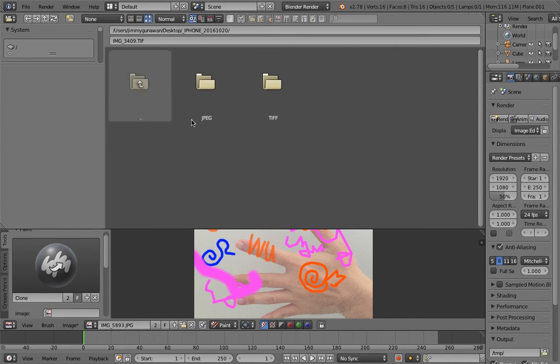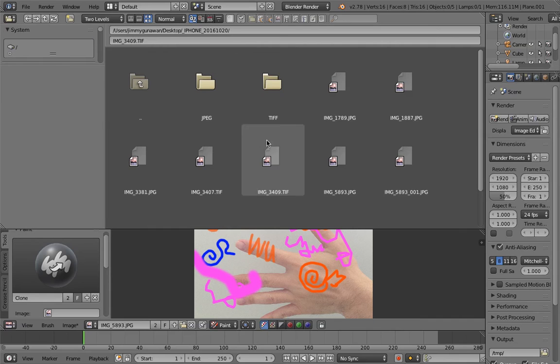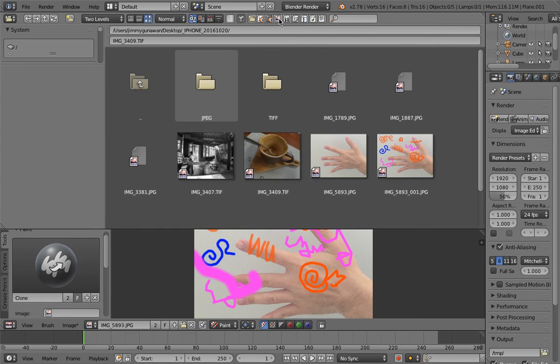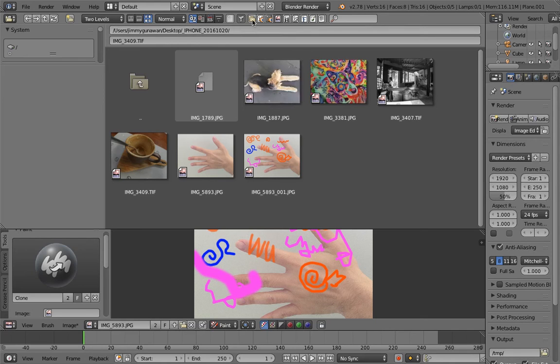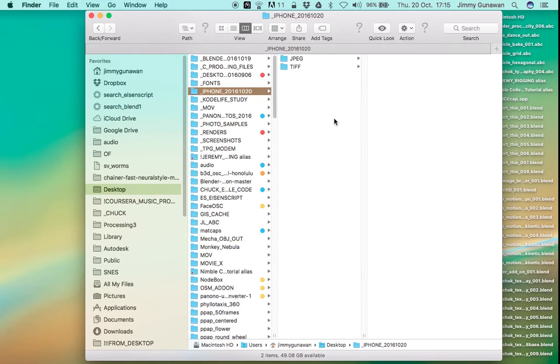And then if I refresh, you see in this folder I don't have any image. I cannot see any image, but you can actually turn on 1 level, 2 level, or 3 level. That way it's gonna look deeper inside the folder. So if I make it 2 level, and if I turn on the filtering and I just turn on the image, and I can turn off the folder. Now I'm looking at 1 deep level of the images, so I can see all the images, which is really handy if you have multiple folders.